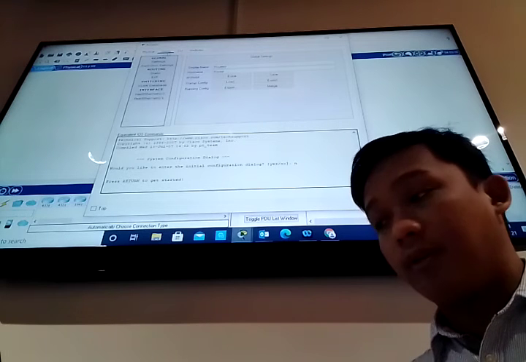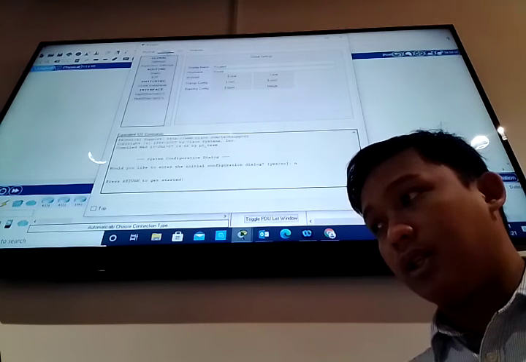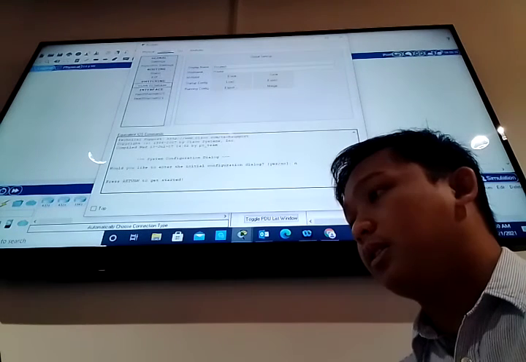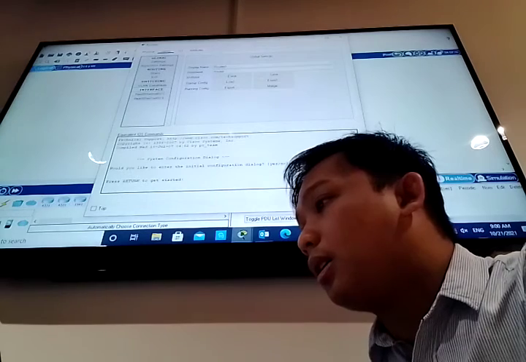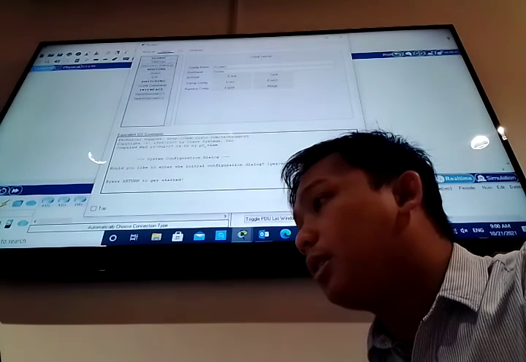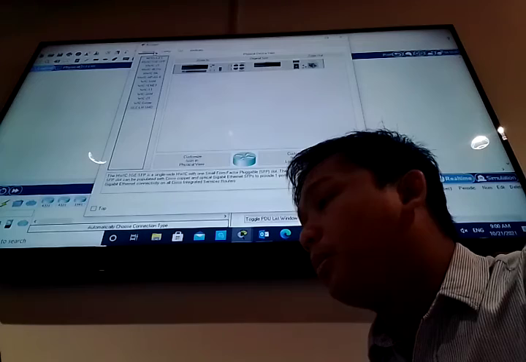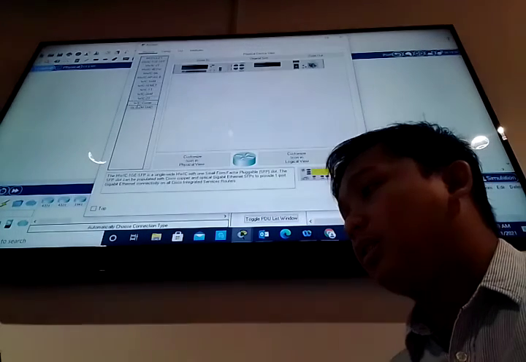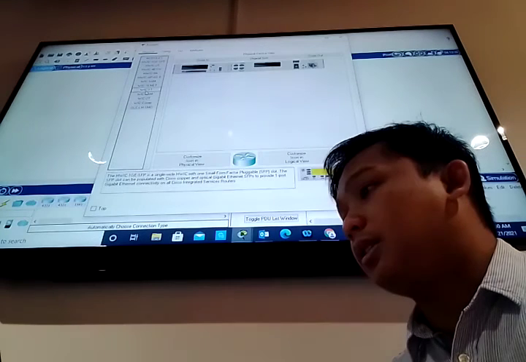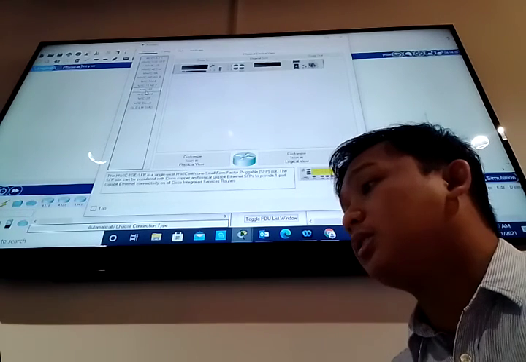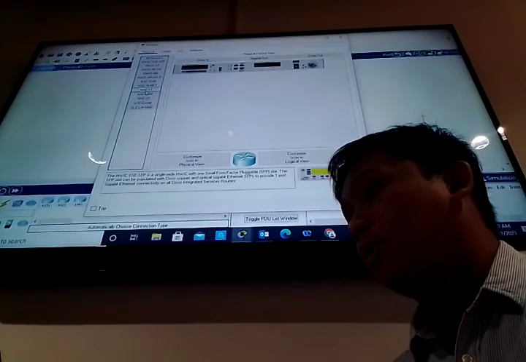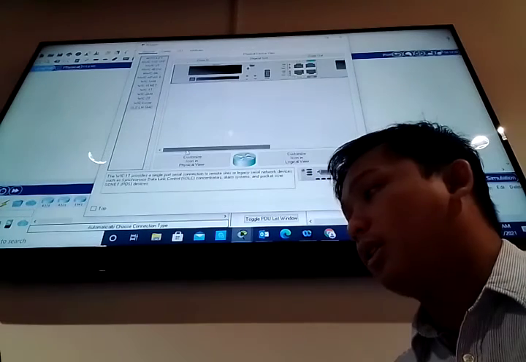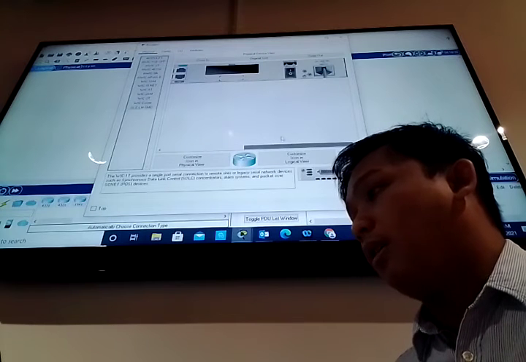So before changing the display name, I'm going to add first our modules. Just click physical, and I will choose WIC-1T in our module. But before adding anything here in our router, let's turn this off first.